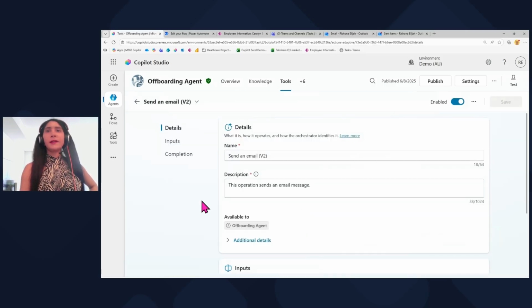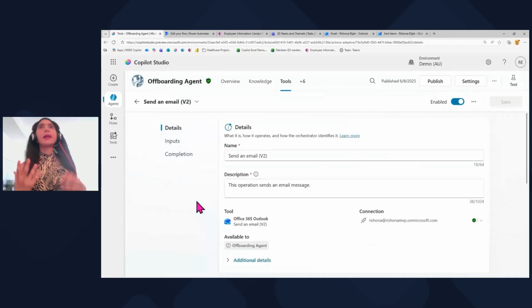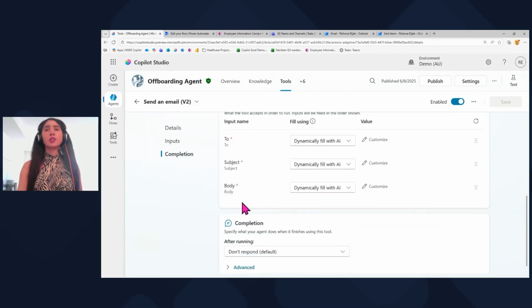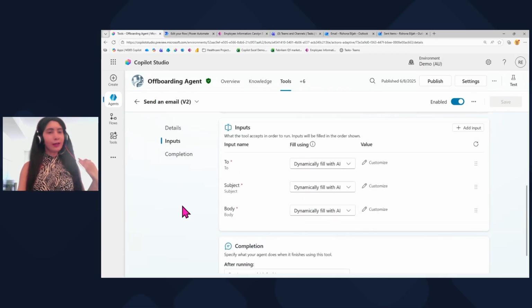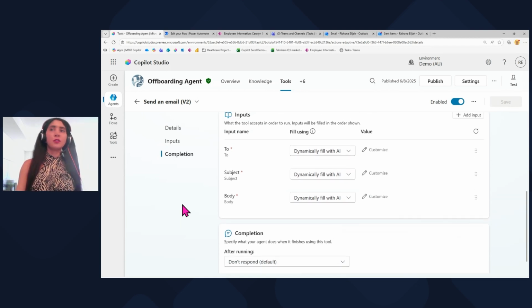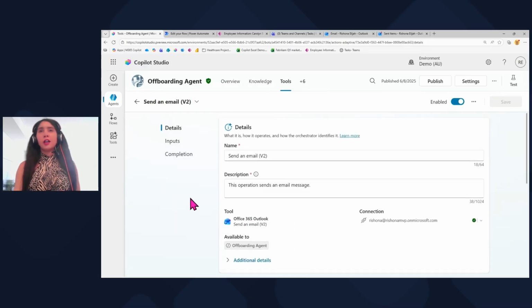So just to show you a bit about that, send an email. I won't get into this too much right now, but this lets you make some additional configurations and settings around that. So if you wanted to define where it gets the information from that email, doesn't need to ask a question, doesn't need to go and find it from a particular spot to send that email. This is just really to give it some guidance on where it should get the information from to go and send the email.